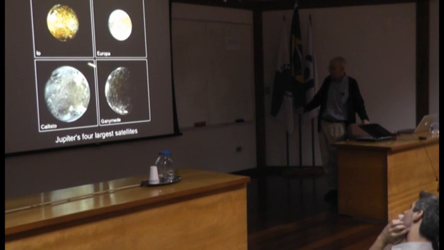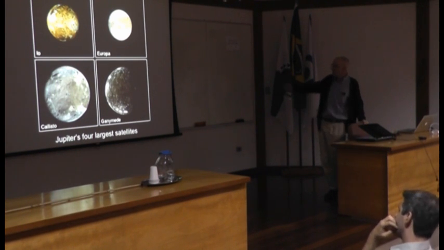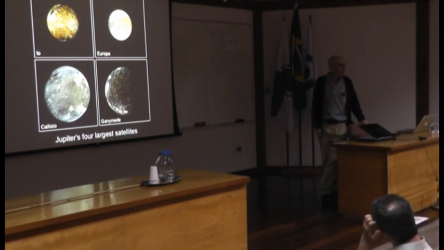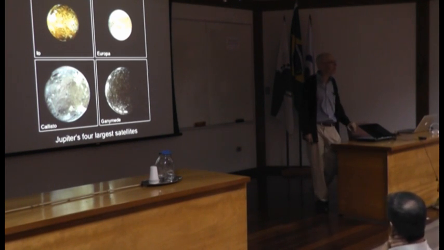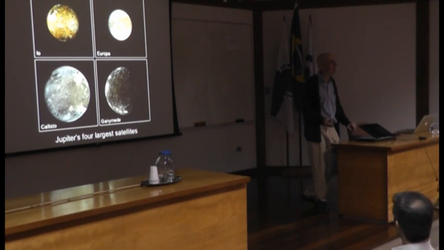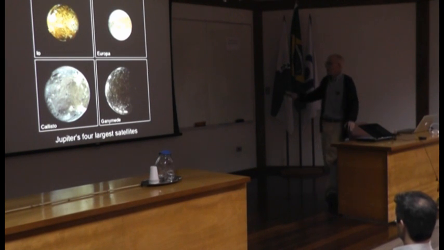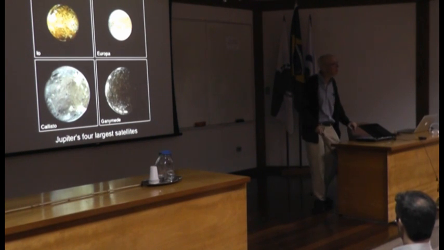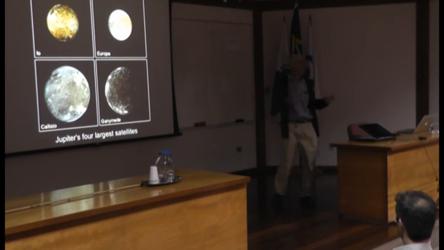These two are bigger. They're less dense. They're about the same amount of rock as these guys, but they're a lot more ice. Europa is actually a fairly pure ice surface, but its density implies that it's mostly rock, and then there's a little layer of ice on top. And when the Voyager spacecraft went by, 2 Voyagers went by in 1979, they observed volcanism on Io. And this is due to tidal heating, immense tidal heating driving volcanoes.